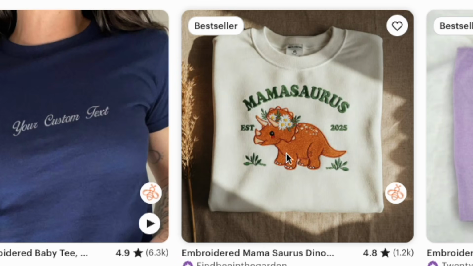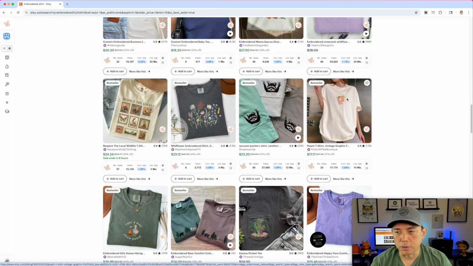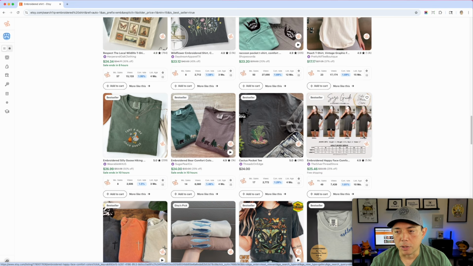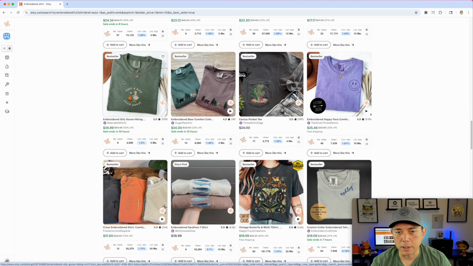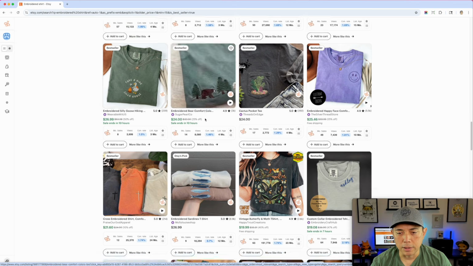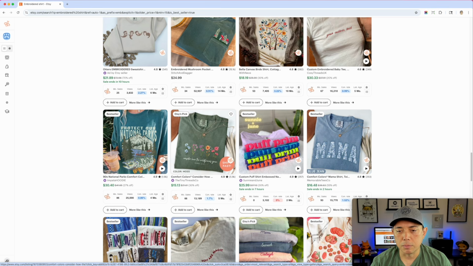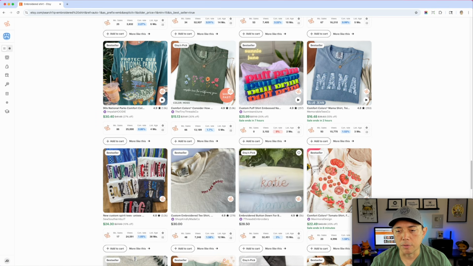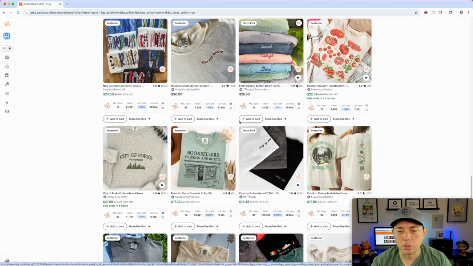This one's really big. I don't think Printify can do this yet, but it can do some of the other stuff that's smaller. When it comes to designs, some of the designs need to be a little smaller, more like that instead. But you can put it on the side here. If there's a pocket, you can put it in the pocket. This one's kind of the right size, so you can see an animal with some text that does that, and so on. So I would stay away from this kind of very intricate stuff, and I'm going to show you why. But you can put smaller things like this, and text, of course, just does really well. A lot of these is custom text, so you could do that as well.